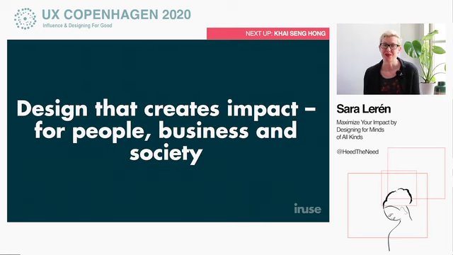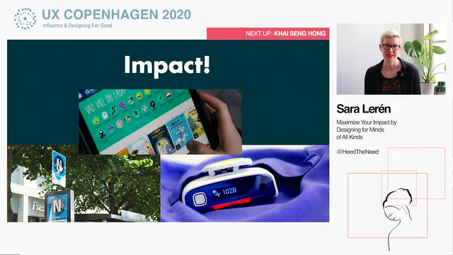At ingenious, we're all about impact, and we believe that great design will lead to impact for users, for businesses, and for society as a whole. And that impact can come in many different shapes or sizes.